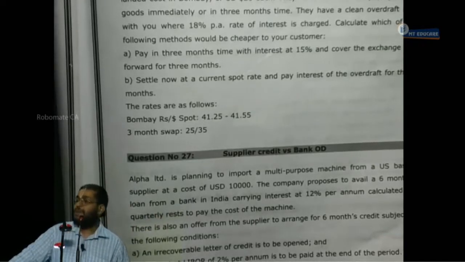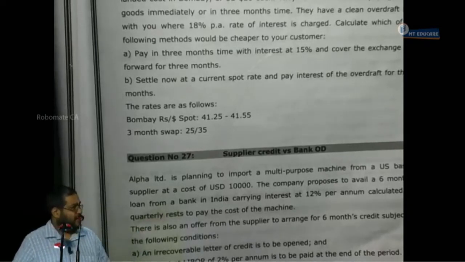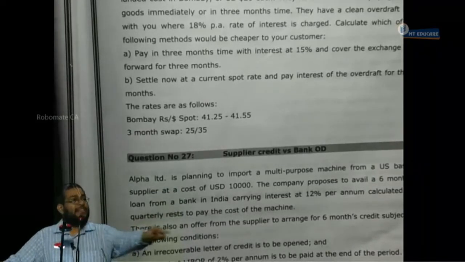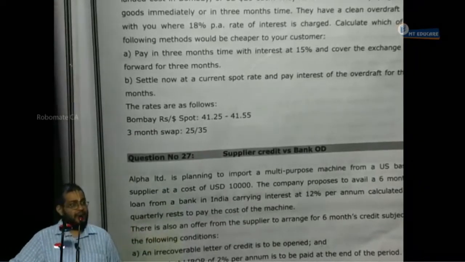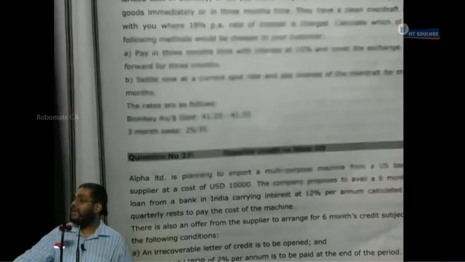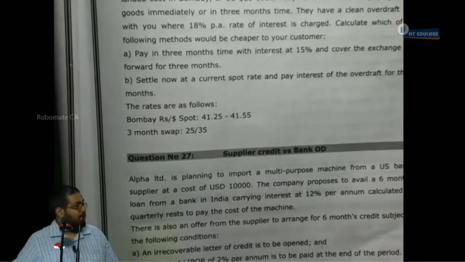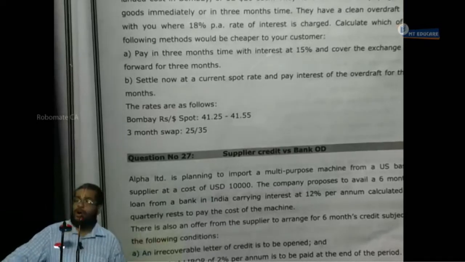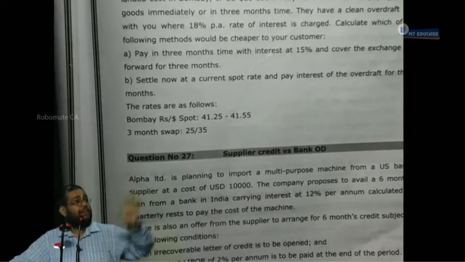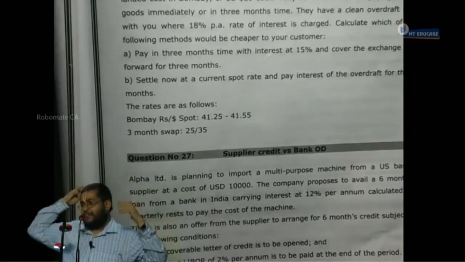When he allows me to pay later, I may become a bad debt, because when credit is given, there is always a risk of bad debt. So very simple, always understand one thing. If I sell to a local person, then I have a hold on him because he is in my country itself, right or not? At least I can go register a complaint or a case against him to recover the money, yes or no? So if I sell on credit basis to a localite, it does not involve so many procedures. But if I give credit to a person abroad, the problem is he is in a different country having a different law, right or not?